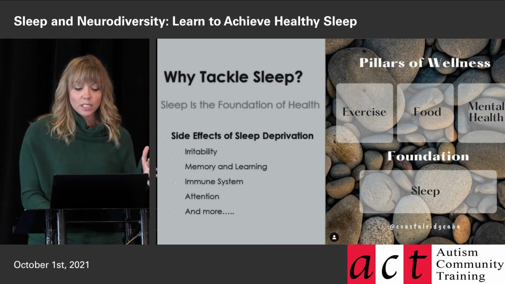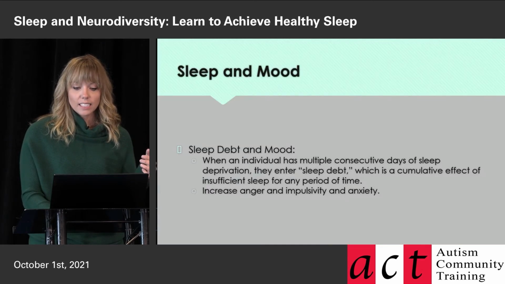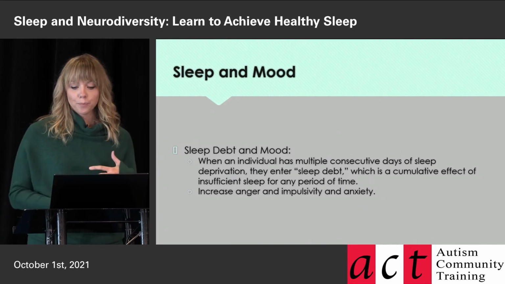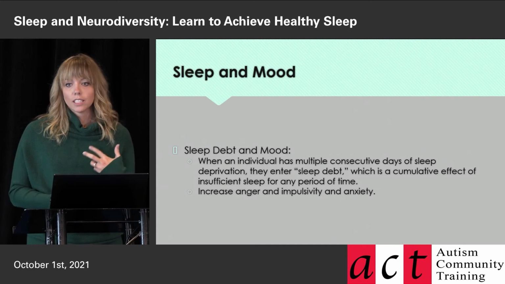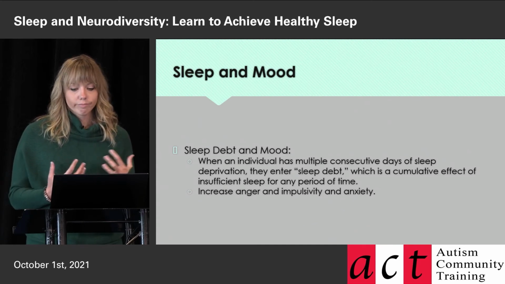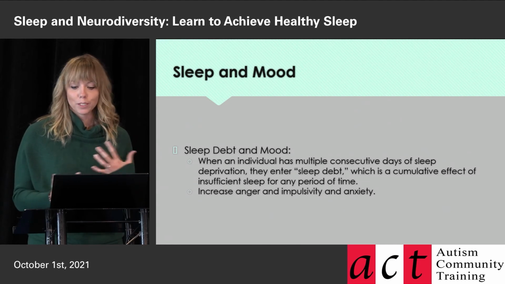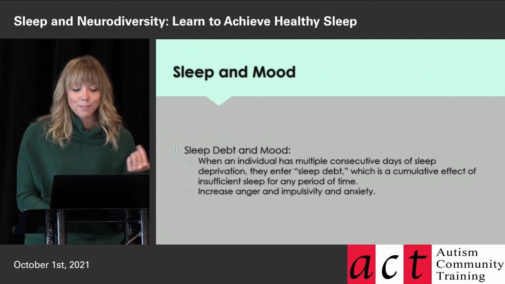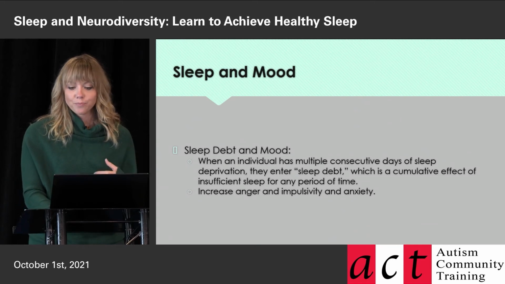So again, we're going to go into some side effects. Let's look at this next piece. So we're going to look at mood and how sleep impacts mood. Emotion regulation and self-regulation is a very common goal within, I'd say, a lot of programs and with people. We just want to make sure we're all calm, happy, and relaxed. And if we're not sleeping well, that can change.